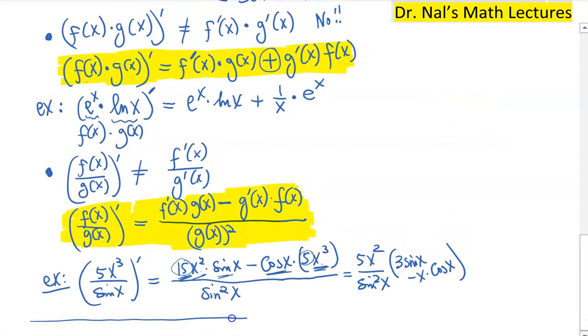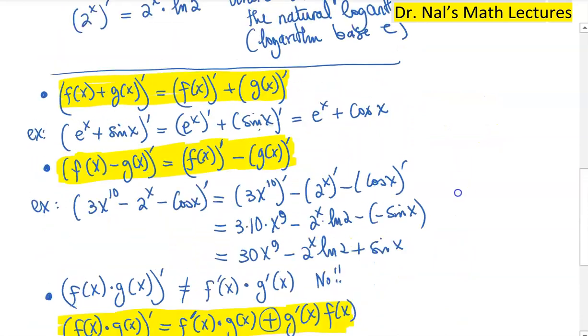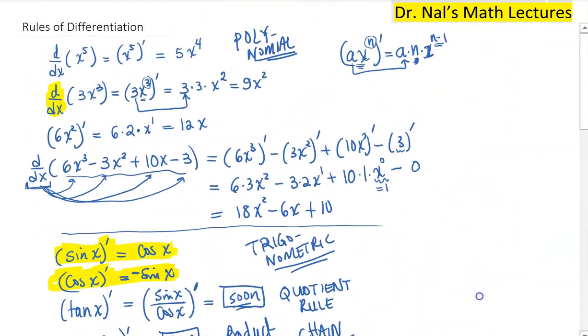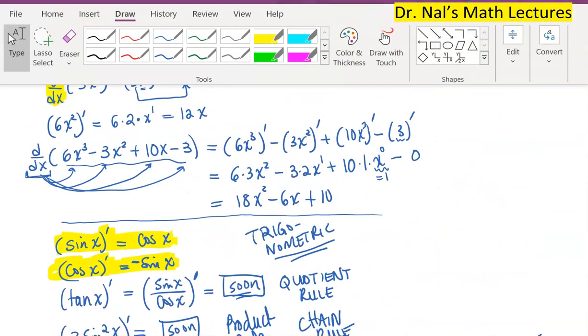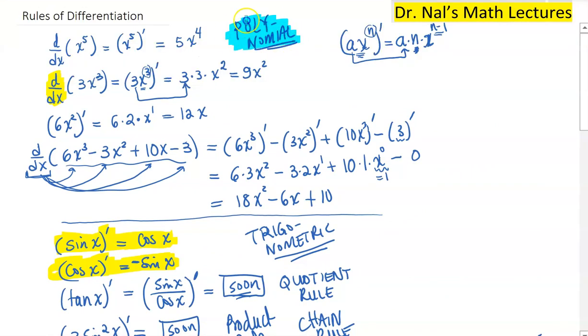So let me just go ahead and go all the way up to the top of the page. What we did so far is we looked at different function families. We first started with the polynomial functions, and we learned how to take the derivative of polynomial functions, and the rule was very straightforward. If there's a coefficient in the front, just keep it in the front, and then the exponent comes to the front, multiplied with whatever coefficient is already there, and then the exponent goes down by 1. And we did numerous examples, as you can see here.